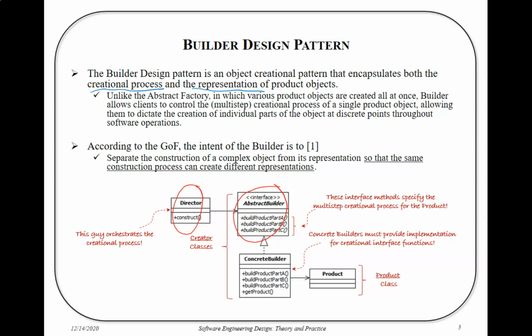The abstract builder will be implemented in terms of an interface or abstract class. In this case, it's an interface. And then we have a concrete builder that will give the instructions. The sequence of instructions will be the same, even for different concrete builders. And then the concrete builder will generate the product. So the main point here is to allow the user to use the same steps but with different implementations.